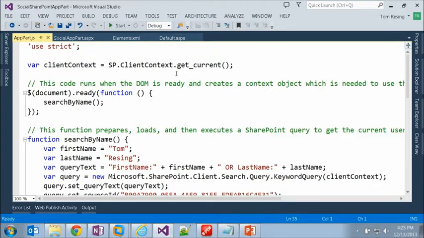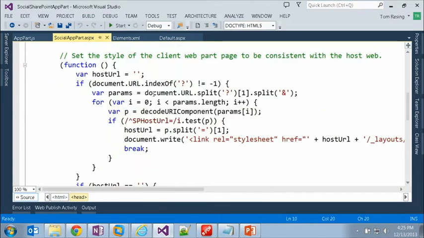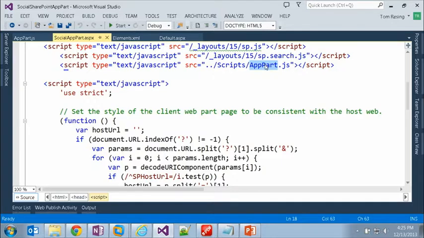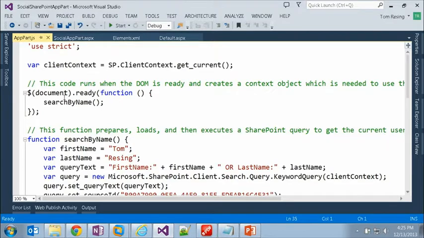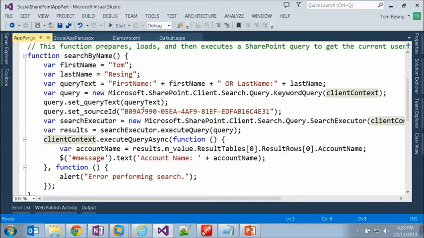All right, and I've gone ahead and added, this isn't by default, a line here for an appart.js, an additional JS file in my project. And I've put some code in there because I think that's a best practice. I don't want to be writing a lot of JavaScript code inline in my ASPX page. I'm with you. Although I'm still using document.ready. That's all right. I'll forgive you. We're once again getting the client context, and we can see this familiar people search query that we've already talked about with our lovely GUID in it.